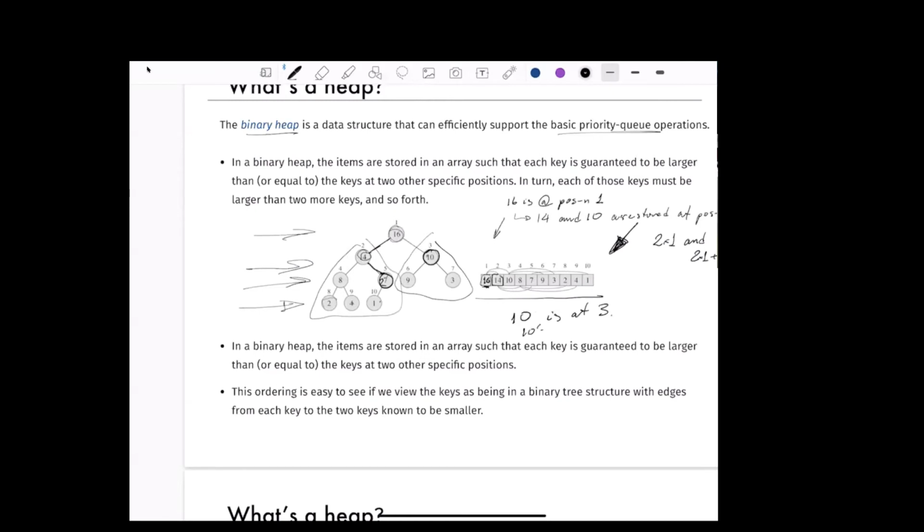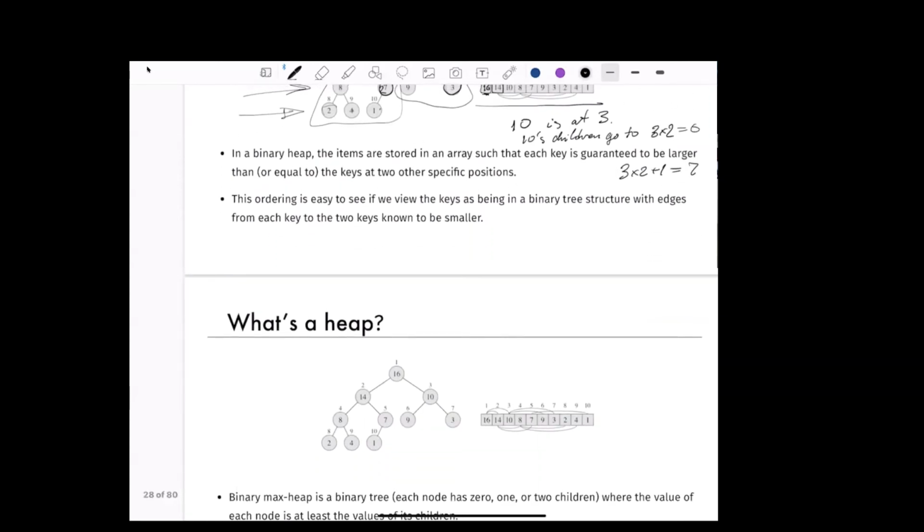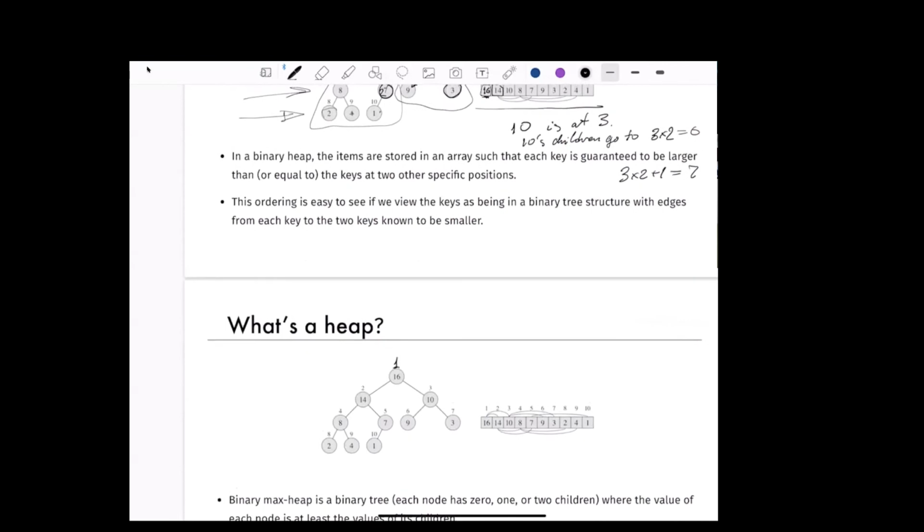They go to position 3 times 2, which is position 6, or 3 times 2 plus 1, which is position 7. In a tree it's easy to see for a human being. So what you do is you take this tree and number these elements level by level.